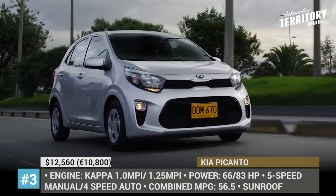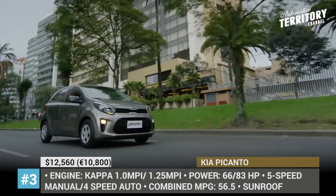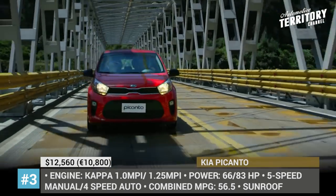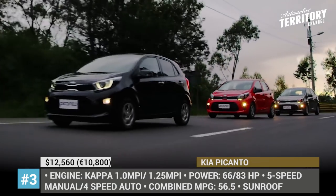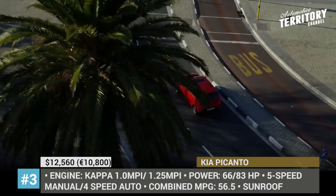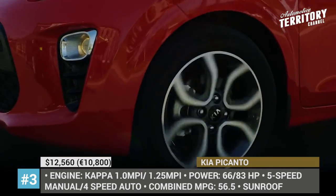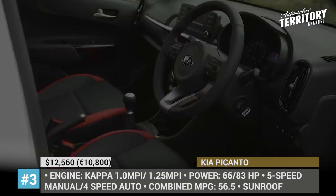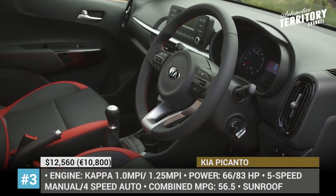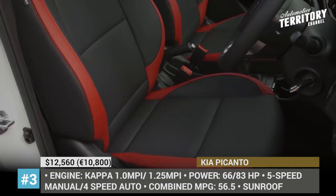The car looks tiny but at the same time far from ridiculous, since the recently refreshed exterior is rather fresh and sporty. The same picture is painted by the interior design — the cabin has enough space and luggage capacity and can even seat three people in the back, though not too comfortably. It is recommended to obtain the Kia Picanto with higher trimming to get access to features such as the rear-view camera and a modern 7-inch touchscreen infotainment.